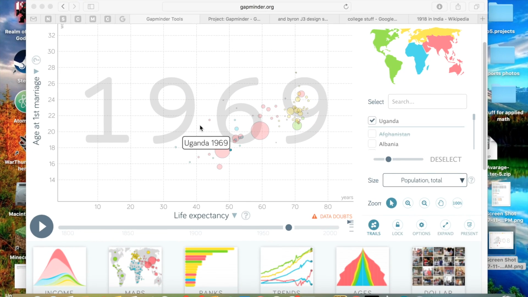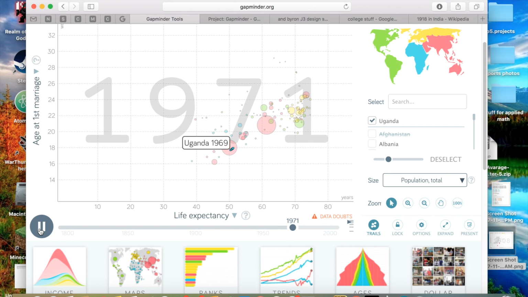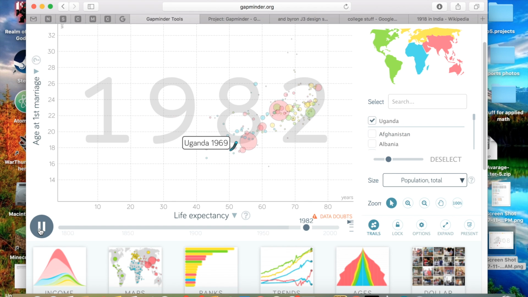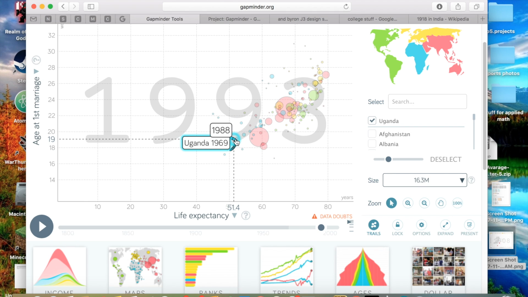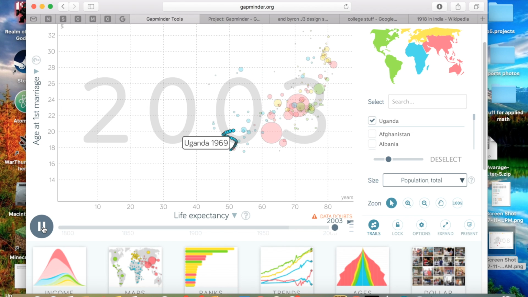Alright, now we're going to observe Uganda. Uganda doesn't really have much data for it until about 1969. And then when you're in 1969, there's a steady increase for a while. Things are going good. That dip right there is the start of the HIV epidemic. And then it starts to work its way back up and out after they've finally come out of the HIV epidemic and found not cures, but methods of preventing it. And their life expectancy goes up along with their age at first marriage.